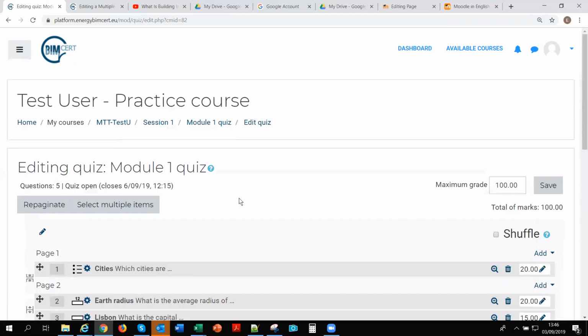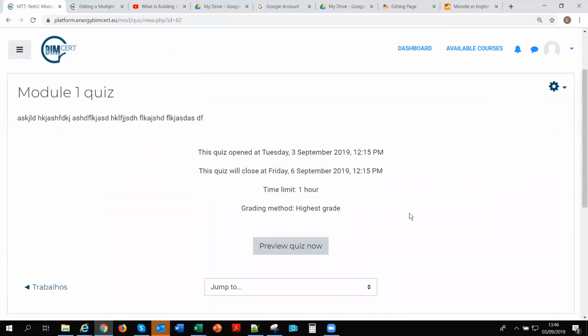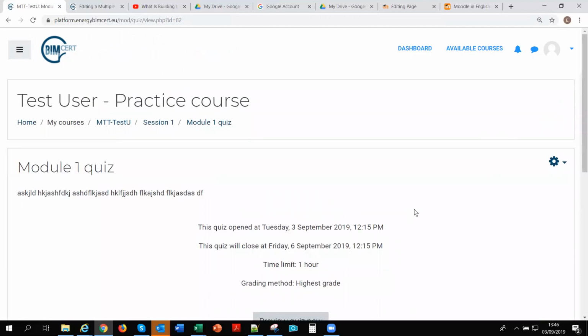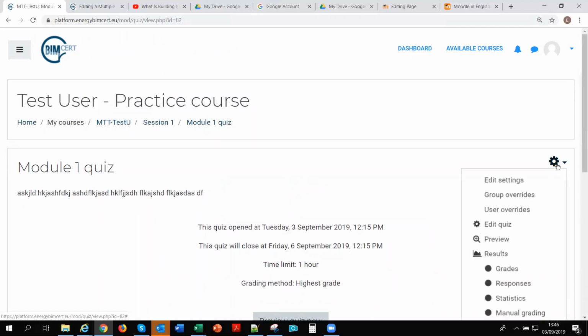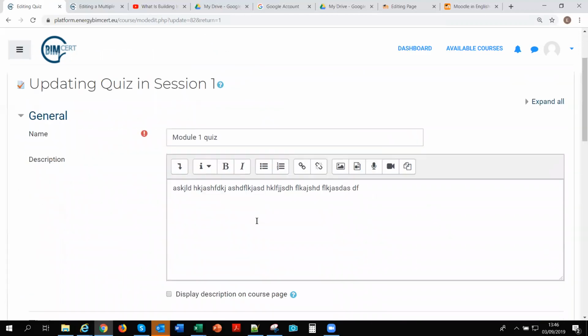So, no questions? Let's move on. Okay, so what should we look at now concerning the quiz? Let's get back here to the Moodle quiz and have a look at the quiz settings. These quiz settings are really important, and we have a bunch of settings that we must have a look at. So back to edit settings.